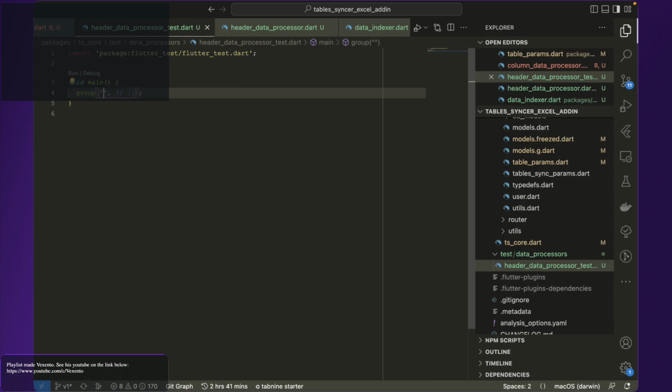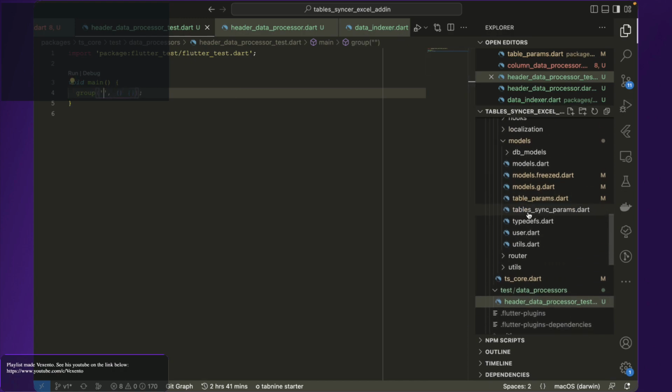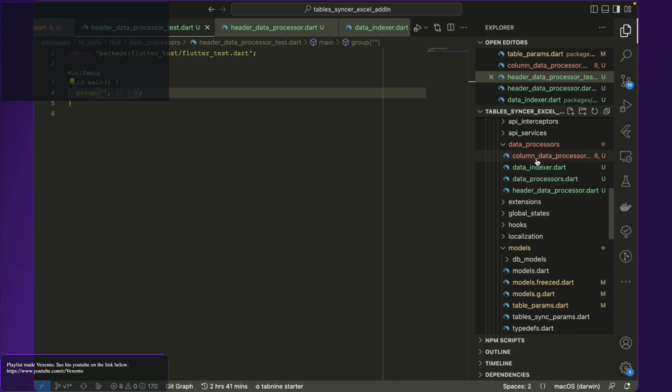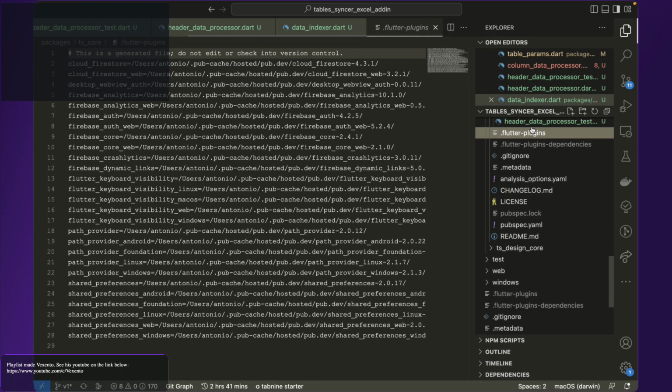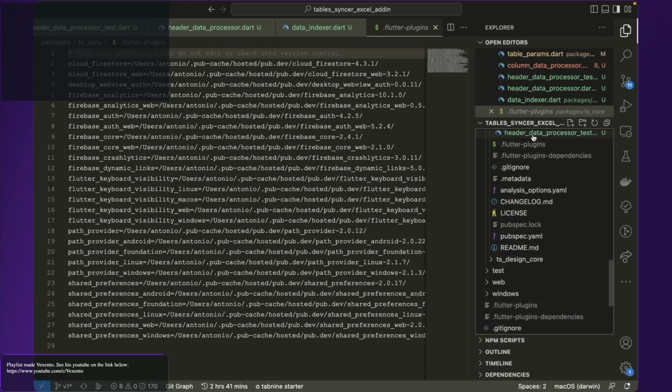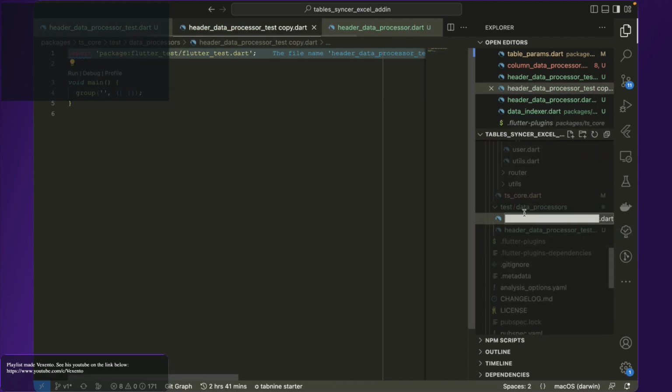So I will start with the header data processor, maybe even the data indexer. Let's just copy this one.